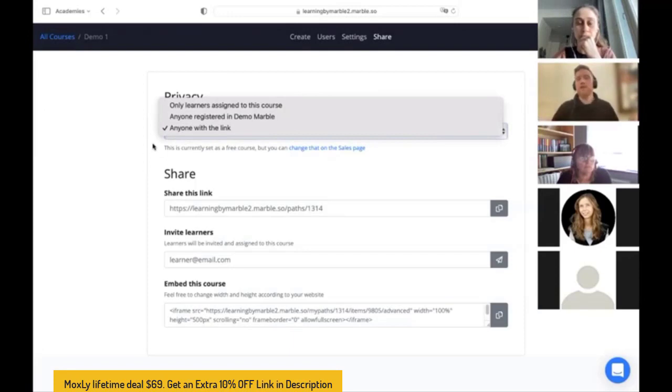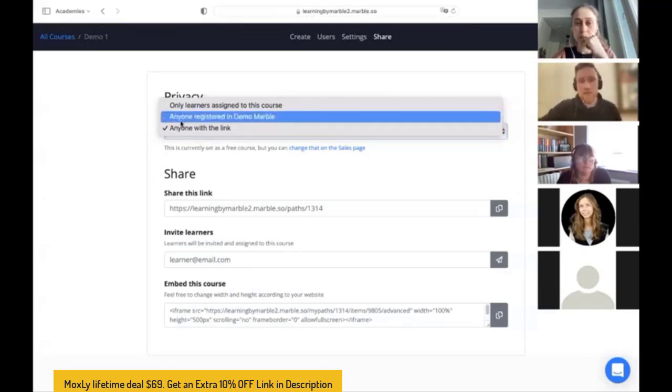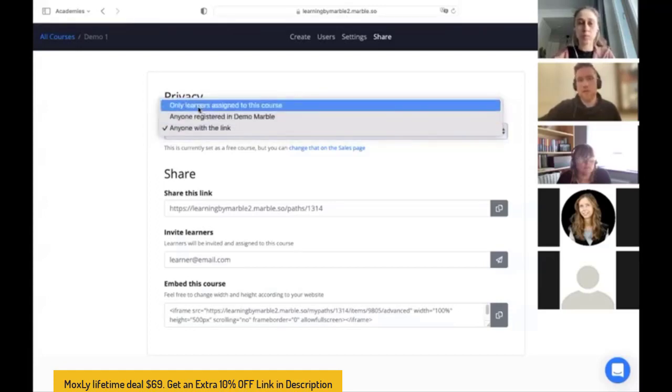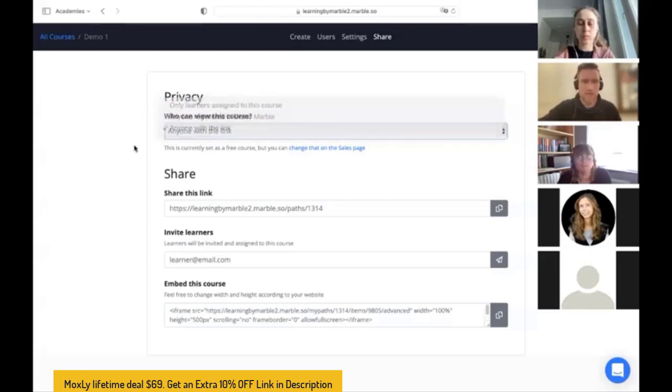You can open the course and make it shareable with everybody with the link, so nobody needs to register for the academy and has immediate access. You can restrict it to only your academy users, or only to the users who are assigned to the course when you assign learners to it.